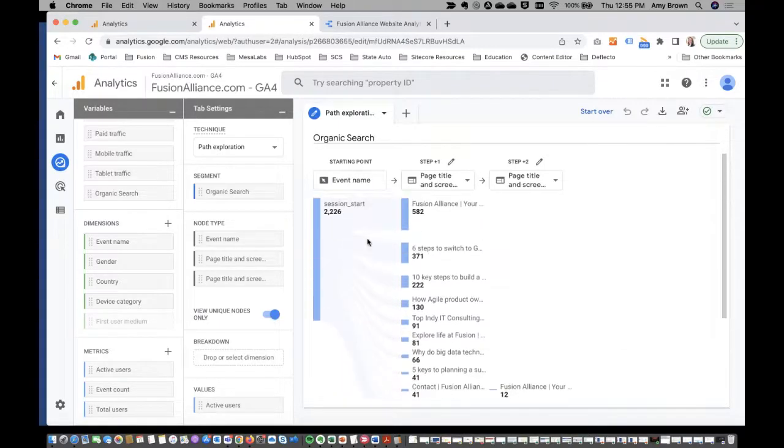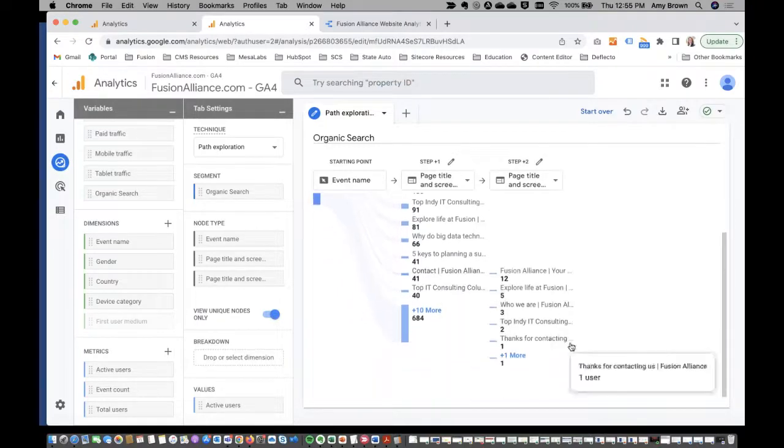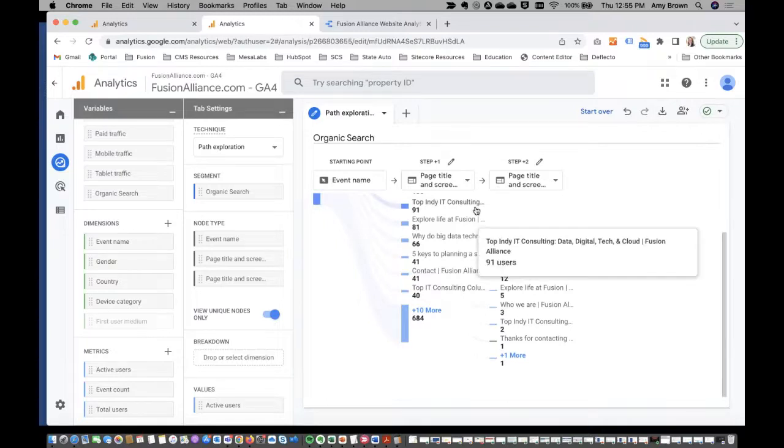And you can see here, if, for example, I wanted to see my organic search segment, see how many of them come to our contact page, I can click through here, and then I can see how many of them go to our thank you for contacting us page. And maybe that gives me a sense of how many people filled out our contact form from organic search.